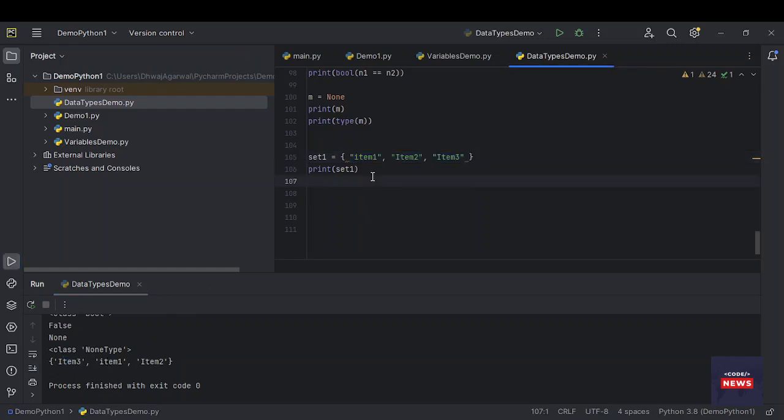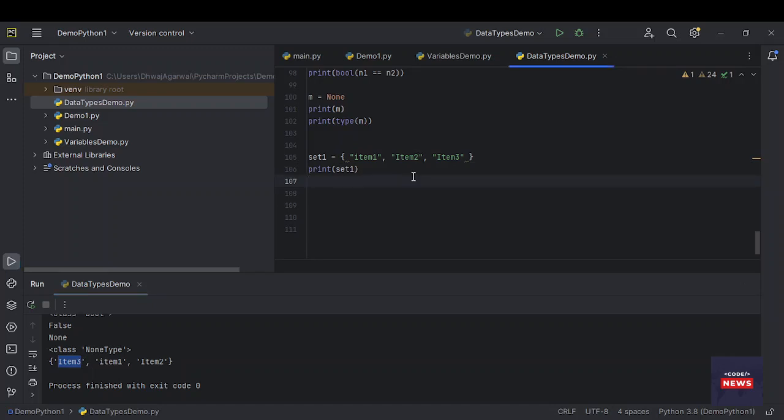And you will notice the order of the items is not proper, right? This time we are getting item 3 as the starting item. If you run again, you see now item 3 is shown at the starting point. It means sets are unordered, so you cannot be sure in which order the items will appear.